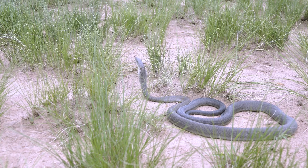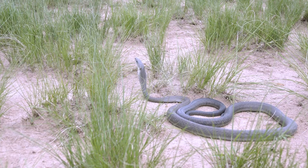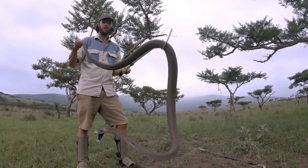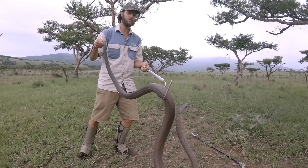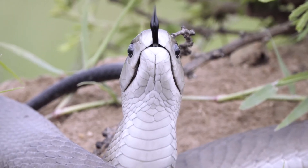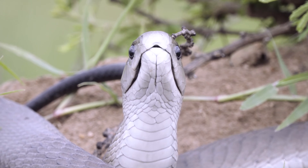They also hood up their necks like a cobra display, but she's not doing it at the moment. There's a bit of a display — look at her, she's looking at the GoPro and she doesn't like that object in close vicinity. Now in the wild, black mambas don't generally let humans get closer than 40 meters. Generally, they'll see a human and go down a hole in a tree hollow and escape.